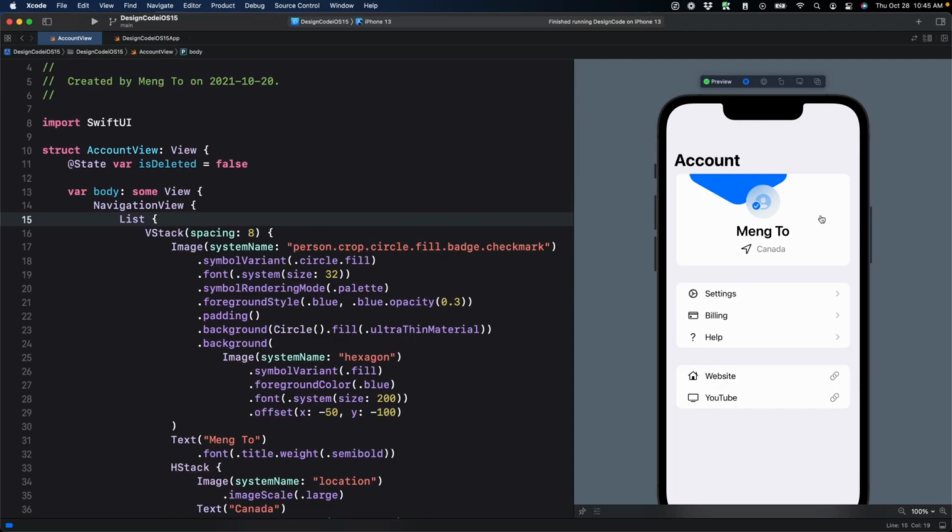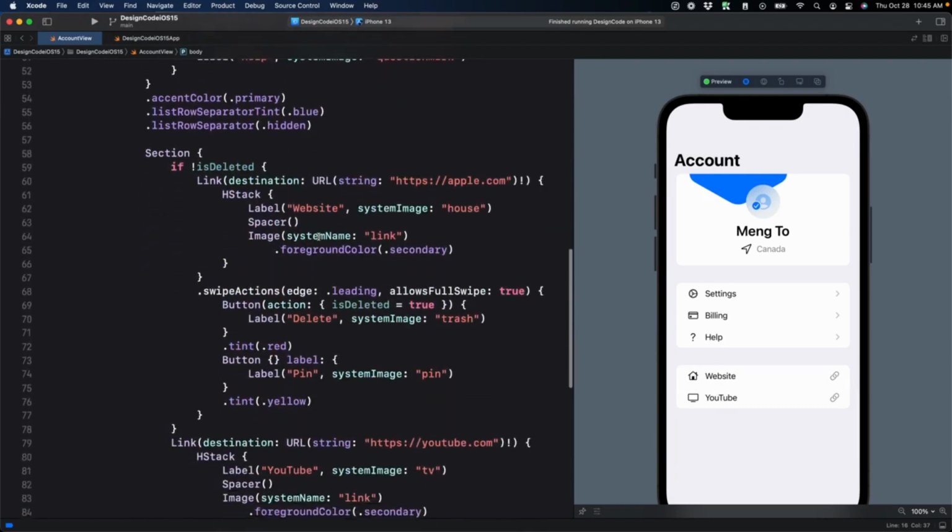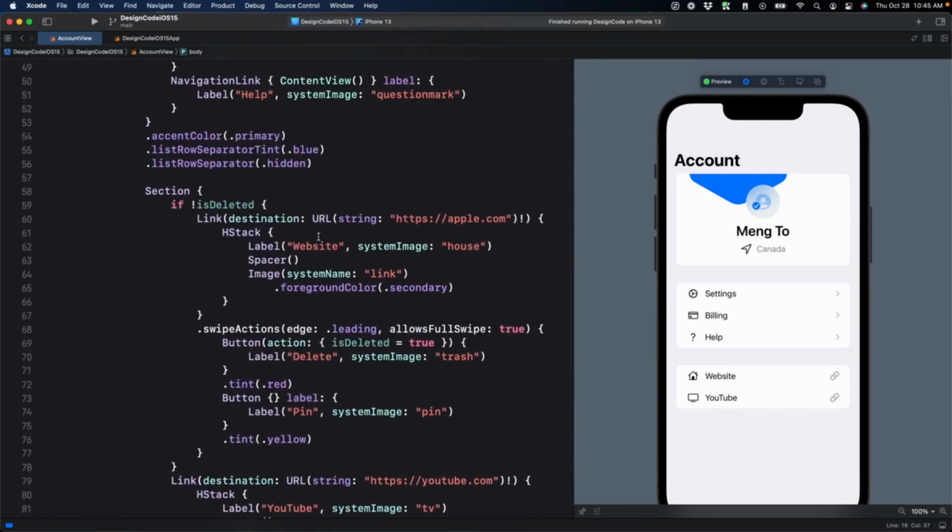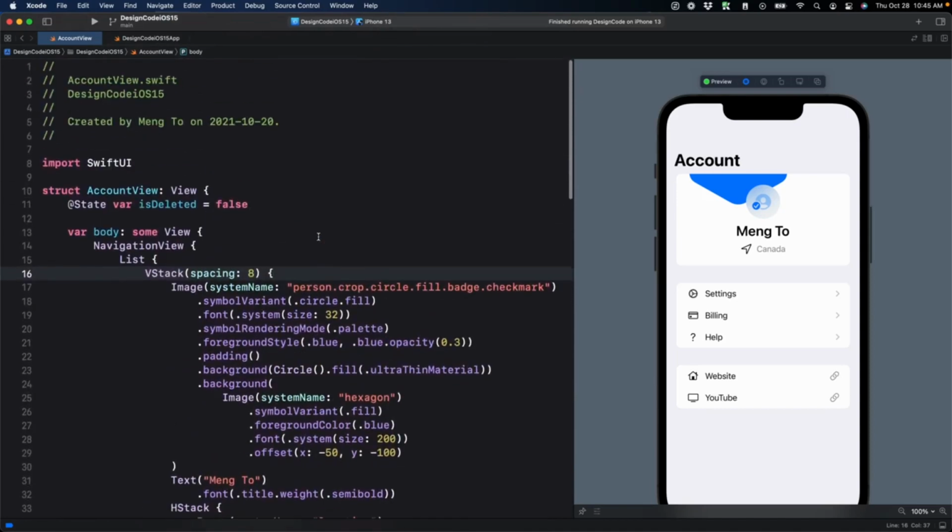Now in our code, you can see that we have three main sections. And when you have a lot of code like this, it can be really daunting to find yourself. So one thing that you can do is to put each of these sections into its own local component. So the difference is going to be that we're going to have access to the same states. We won't need to create a new view, and we don't really plan to use these local components anywhere else than in this view. So for example, I don't anticipate reusing this section or these links anywhere else in the app.